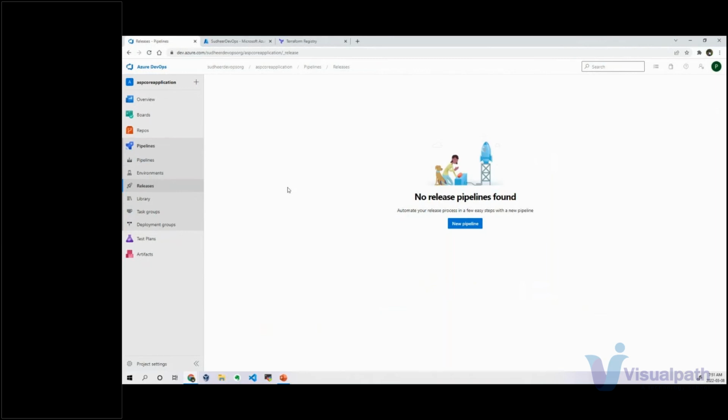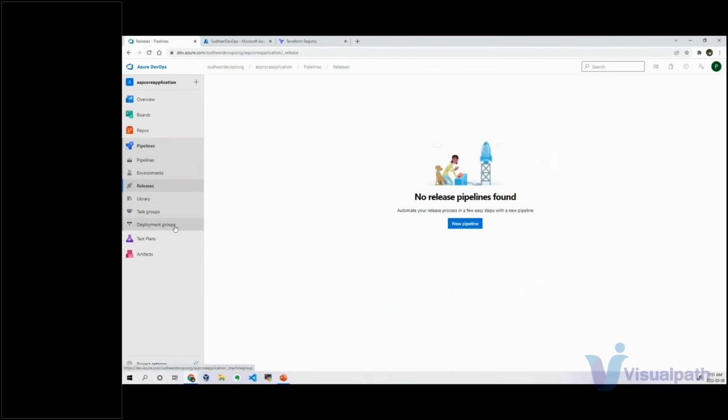I don't want that because I have so many pipelines. I cannot handle the cost. Then you can create your own agent. That is called a self-hosted agent. That agent you can integrate. So if you want to deploy your applications without using Azure virtual machines, you can use your on-premises servers and so on.